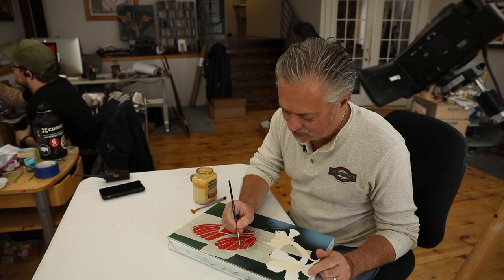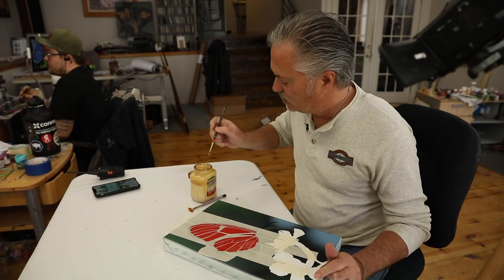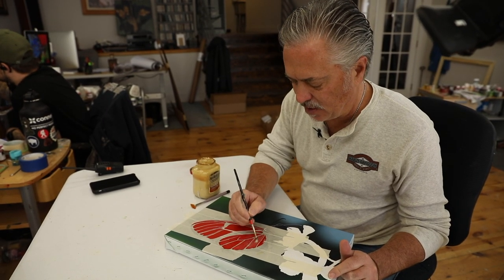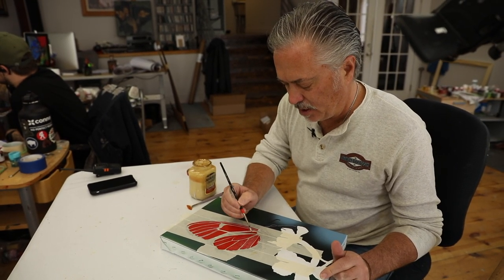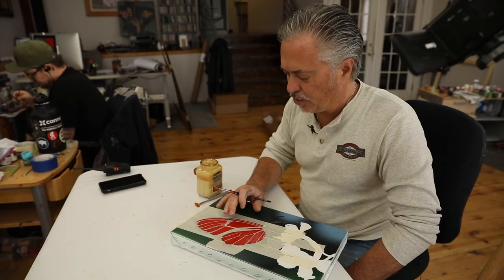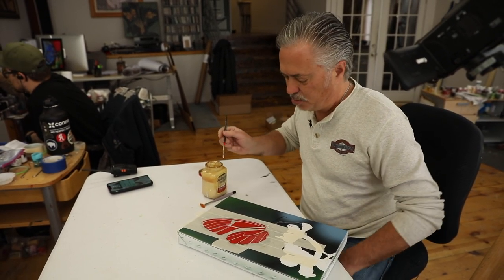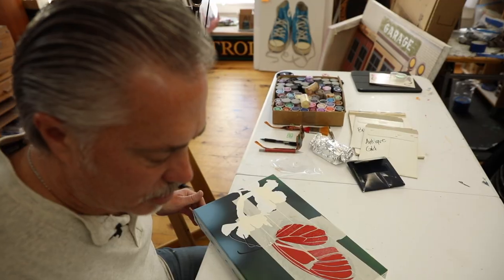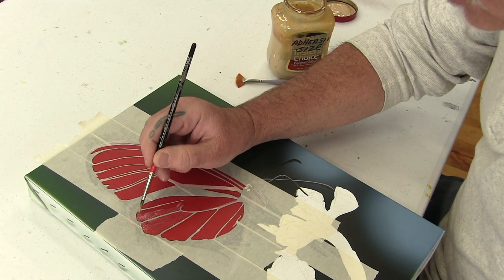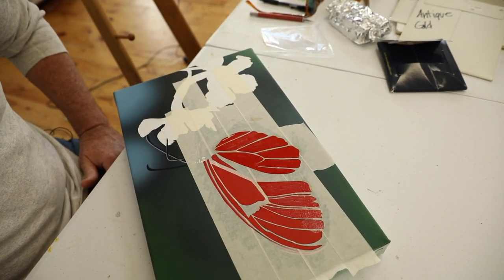These are one of the butterfly paintings and I got an idea to do some silver leaf, some platinum on the actual wing itself. This is just undercoated so far — what we call a Venetian red undercoating that goes down first. The different types of leaves tend to be a lot brighter with this red undercoating. I'm putting on what's called adhesive sizing, painting it over just where I want the leaf to go. You can see how it gets clear when it's ready to put the leaf on.